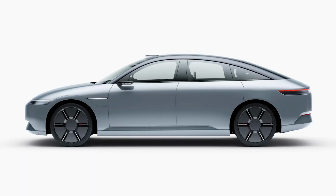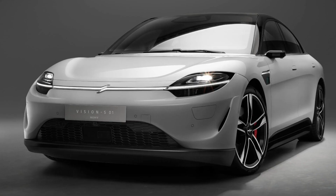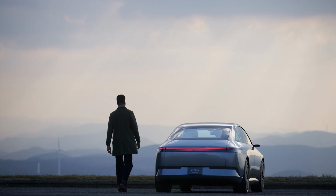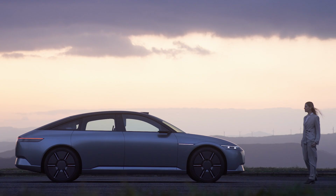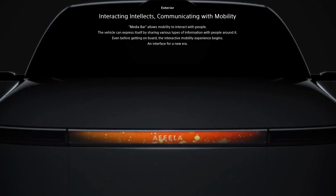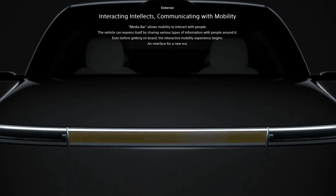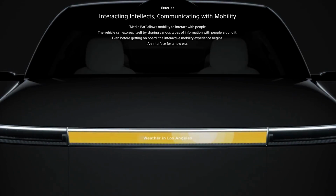Anyway, the concept looks totally different than the past two Sony concept cars. And unfortunately, I actually think those old concepts look slightly better. Let me know what you think about it in the comments below. I don't think this one looks bad. Autoblog, I think, actually mentioned it looks like a toned down Ioniq 6 from Hyundai. And I kind of agree with that. Moving on to the other stuff here. The bar in between the headlights there is a screen that can display various info and can also be customized. Size-wise, it is actually about the same size as a Hyundai Ioniq 6.